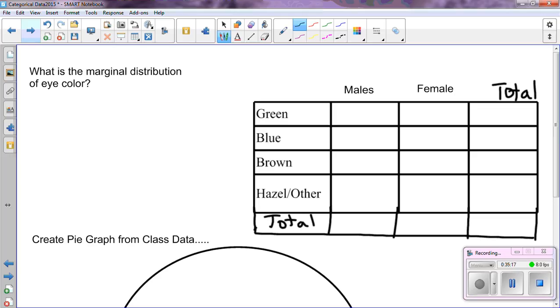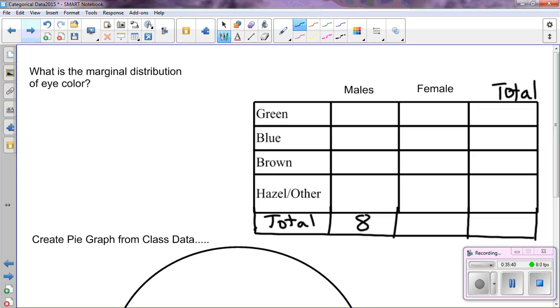1, 2, 3, 4, 5, 6, 7, 8. 8 boys. There's only 5 boys in my first block class. Do I scare boys? Is AP statistics scary for boys? Boys just don't like math? No, that's not true. I think it's Ms. Macker, it scares them off. That's all right. Okay, a little bit. It's all right. It's good. I don't mind being afraid.